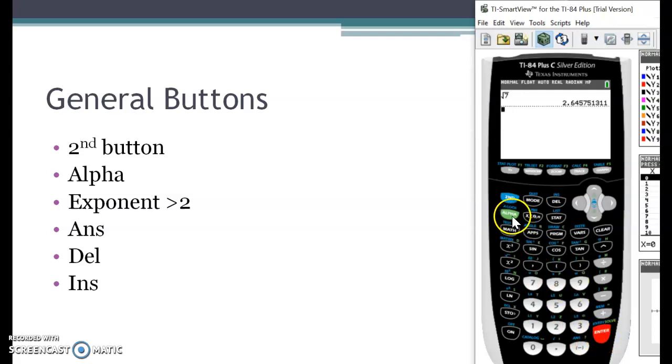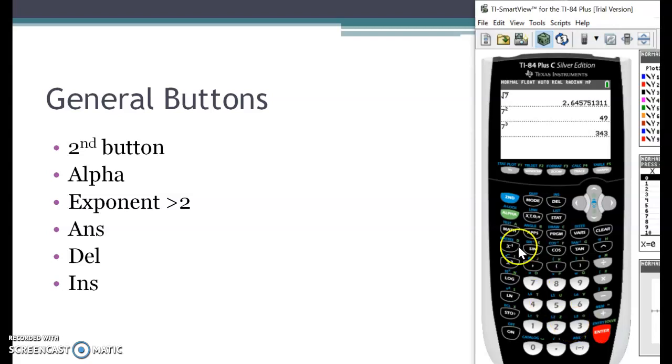All right, and the alpha button works very similarly except for the green letters that we see above all the buttons. We'll talk about a use for the alpha button a little bit later. So if we wanted to do 7 squared, that's pretty easy. We just do 7 and then the x squared button because that's an exponent, and there we go. But if we wanted to do an exponent greater than 2, we need to go over to this caret button over here. So we put the caret button and then let's say 3. So we want to do 7 cubed. And so that's how we do exponents that are greater than 2.